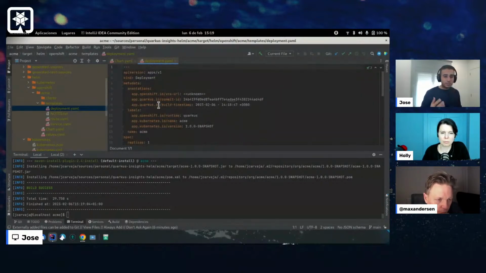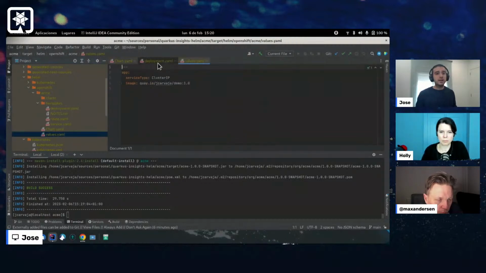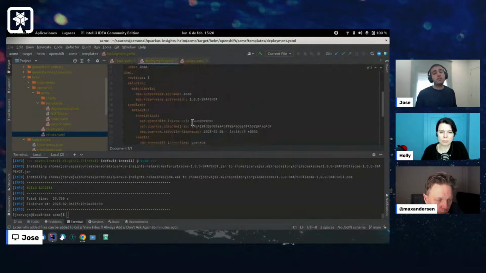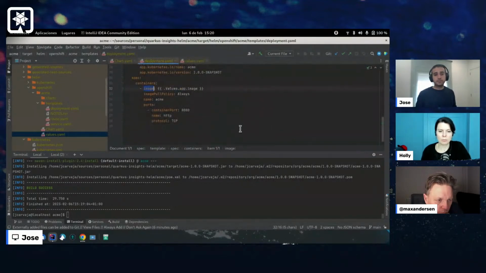And the most important feature for Quarkus Helm is that, automatically, without providing any configuration, it will map some properties inside these templates to be able to override this configuration using the values.yaml file. And one of these pre-configured properties is the image.